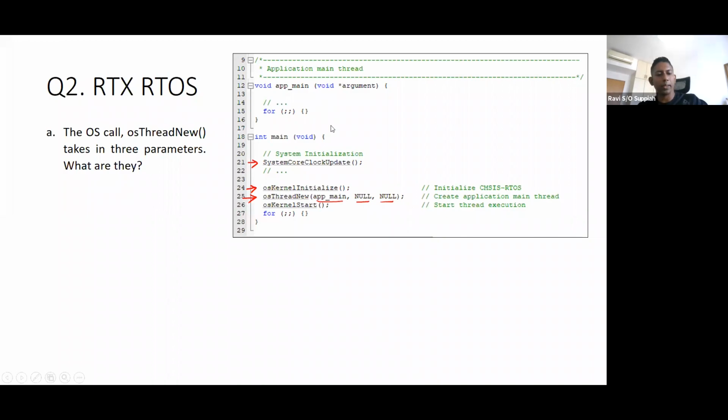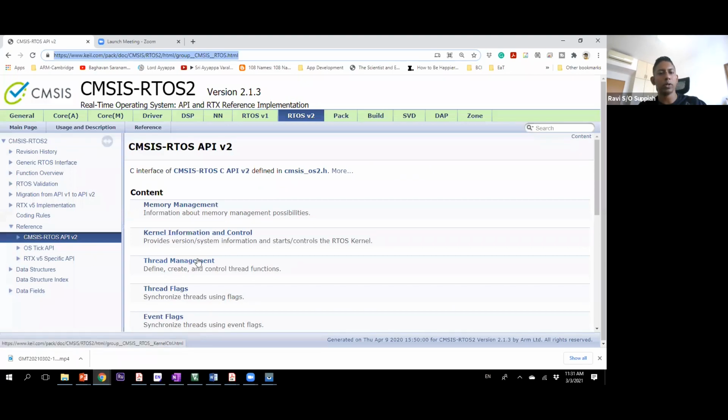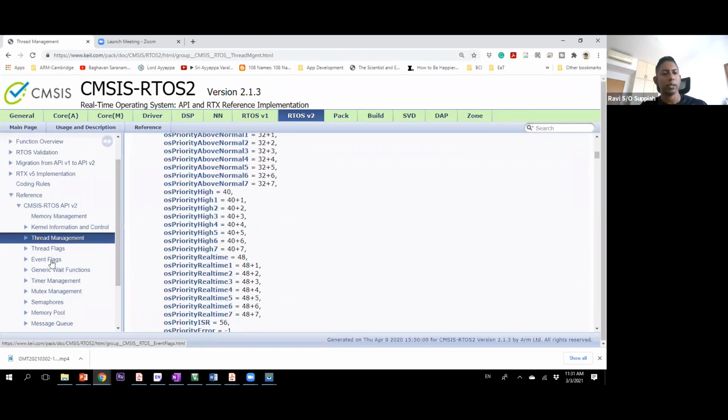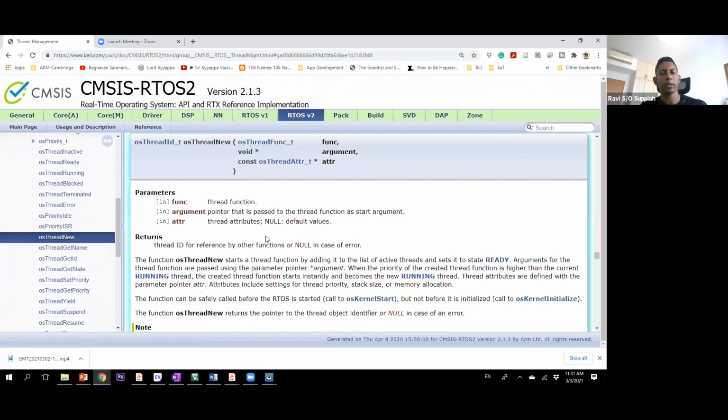Okay, so this is where the online documentation will be very useful. So if you come back to this website here, under thread management, you can go down and check for osThreadNew. Okay, so the detailed documentation and all the explanation is given for all the OS kernel calls that you'll be using.